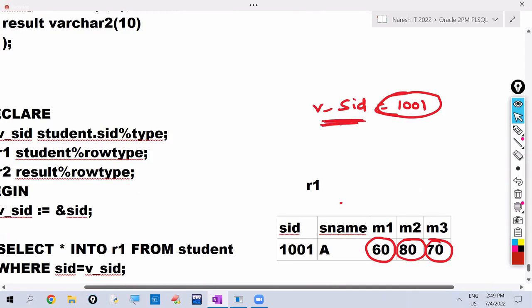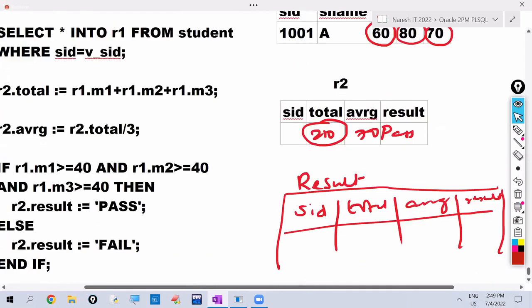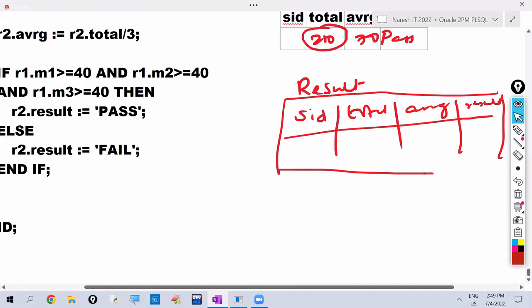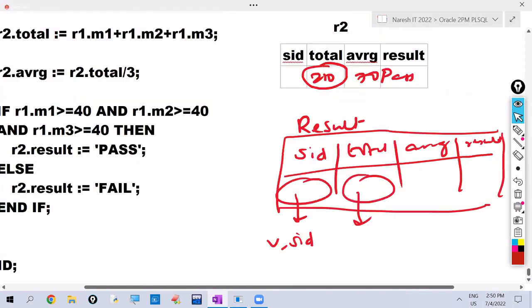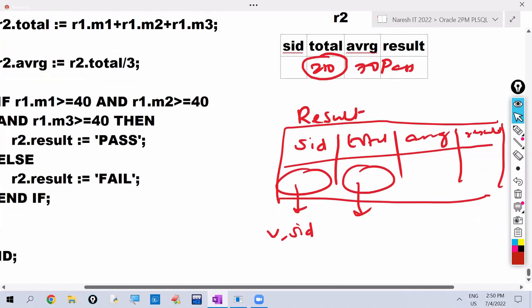V_SID. So here we have to insert the V_SID value. Total marks are in R2.total. So we write: insert into result values V_SID, comma, R2.total, average value in R2.average.